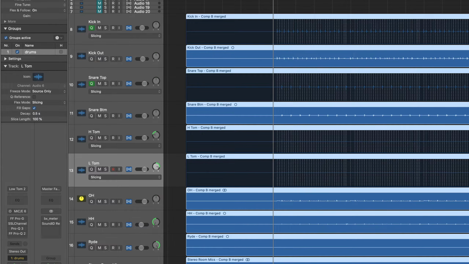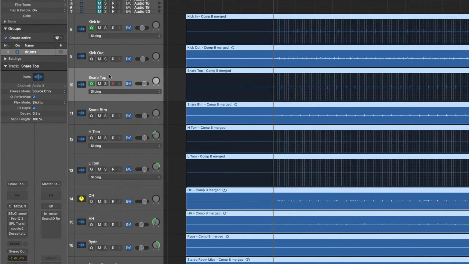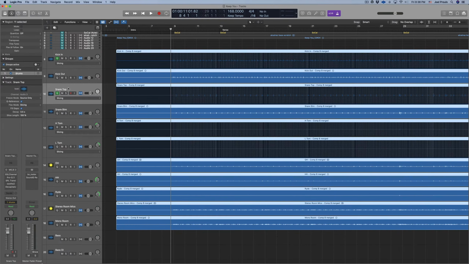And there we go. Now we're only going to have transient markers on the kick in and the snare top track. Now you can use the toms. I've seen people even go as detailed as the hi-hat, but I usually just edit by the kick and the snare drum. If I need to work on the toms, I'll go in there and work on them, but usually I'll just edit by the kick and the snare. You may want to be more detailed than I am, but for this example, we're just going to stick with this.